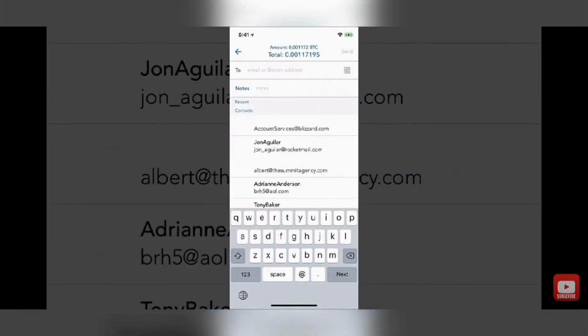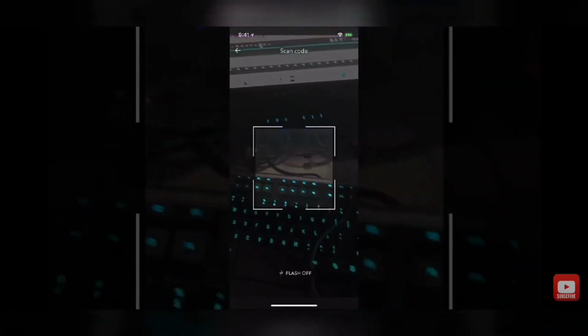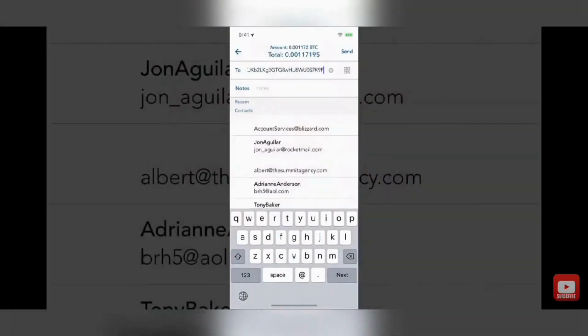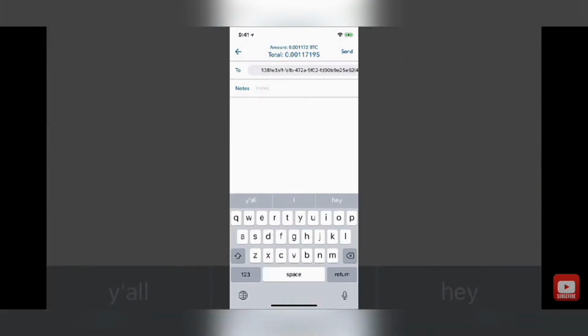And then once you're here, we are either going to paste that Bitcoin address or we can scan the QR code. In order to scan the QR code, all you need to do is tap the QR code icon next to the address. It'll open up your camera, and then with your camera, you navigate over to your QR code wherever it is on your screen, on your other device, and go ahead and scan that QR code like you saw me do right there. It will automatically copy in the address that you're needing to send it to. You can then type in some notes and then tap the send button in the upper right-hand corner, and that is how you send from Coinbase.